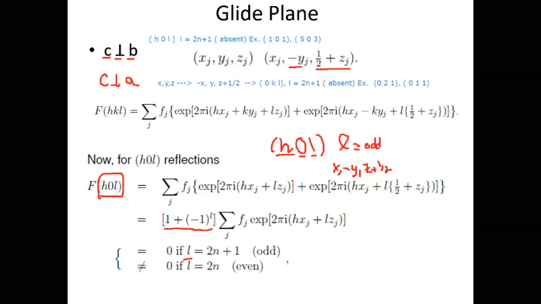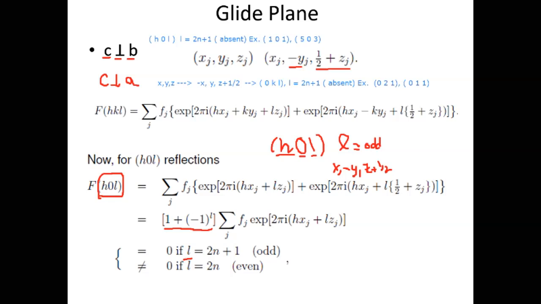So the one you translate along is the index that has to meet the criteria of being odd to be systematically absent. The one that you become negative, it becomes a 0 index in the systematic absence criteria. And then, since in the case of C-glide perpendicular to B, X doesn't change sign, so X still remains, but it's not involved in the criteria of meeting whether it's systematically absent or not. So this is how glide planes work.